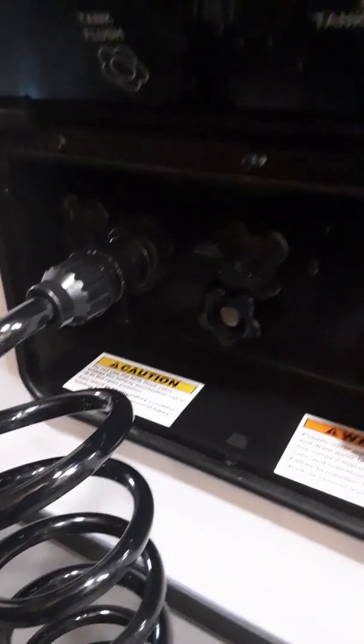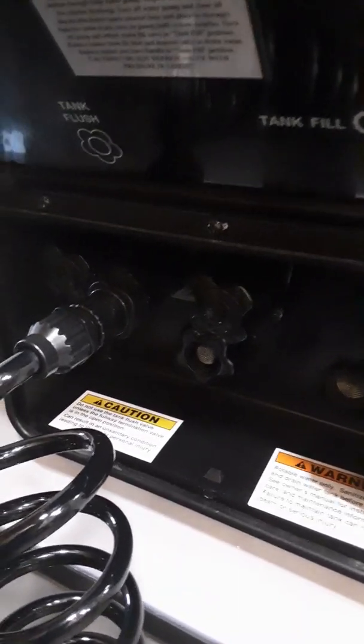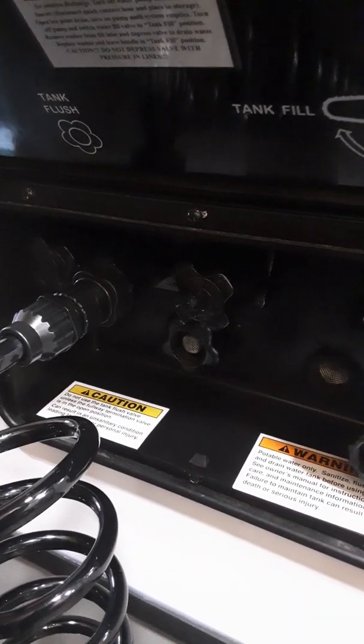Okay, so let me see this thing here. So some kind of hose goes into here? It's just a regular hose. You could just take a regular garden hose and hook it up right there, and then run water, and it goes right into the black tank. Gotcha. Okay. And this one? That one is just a vent.